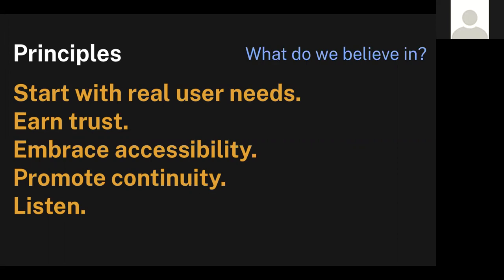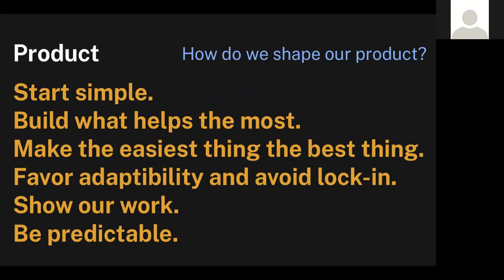We want to have our vision in mind. We know what it is we're building. These are all the goals that we have, that we believe in. And then at sort of a product layer, maybe a little bit below it, how do we shape our product in the spirit of those goals?